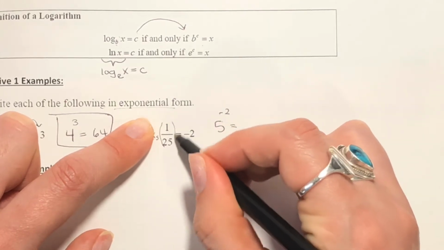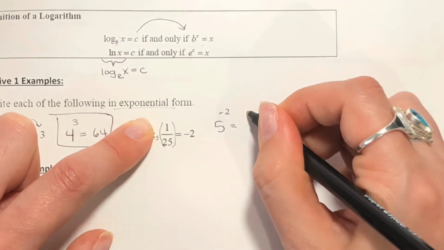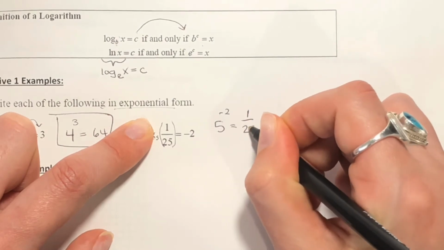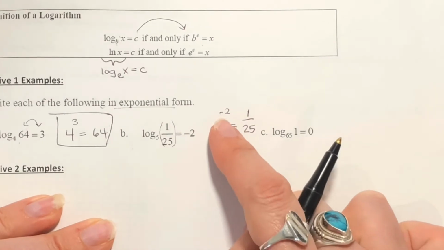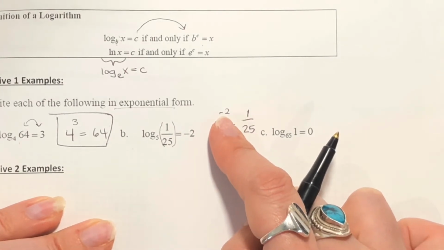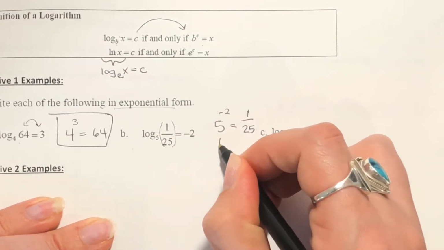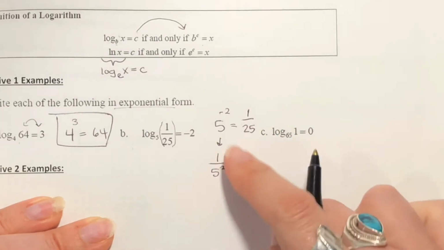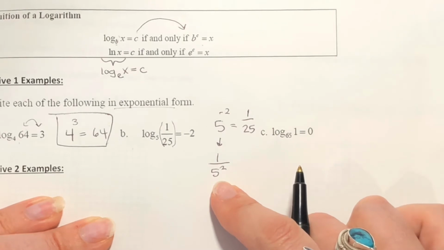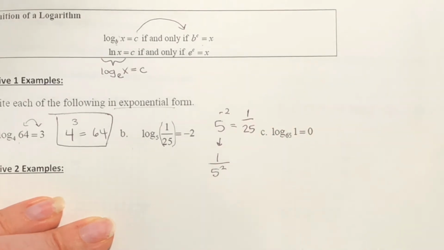And sometimes you'll see people have parentheses around that. It's just kind of a formatting preference. But that's true as well. If you remember your exponent properties, if I have an exponent that is negative, what that means is that we would put it in the denominator and then it turns positive. So 1 over 5 squared is 25, so we get 1 over 25.